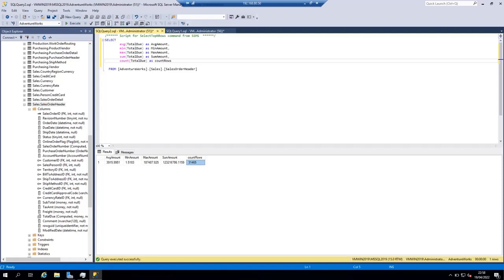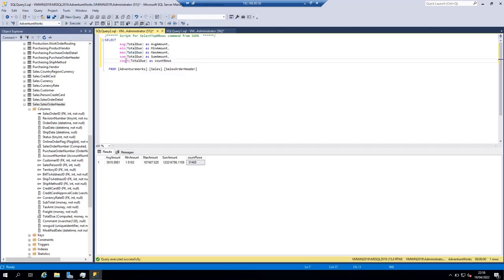Aggregate functions ignore null values with the exception of count star. So if you do average or minimum or maximum or sum, these functions are going to ignore any null values in this column.